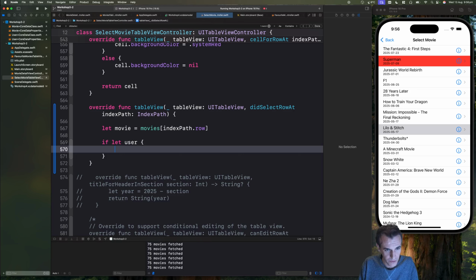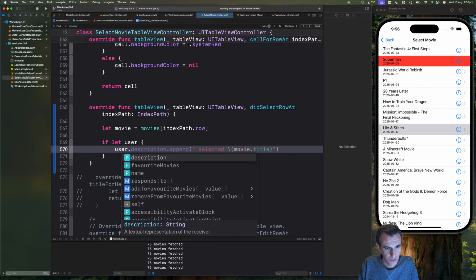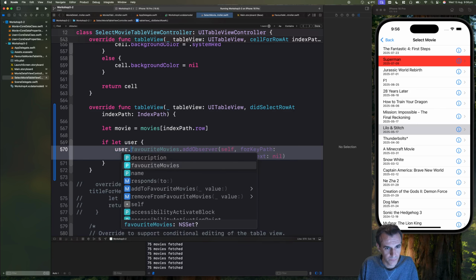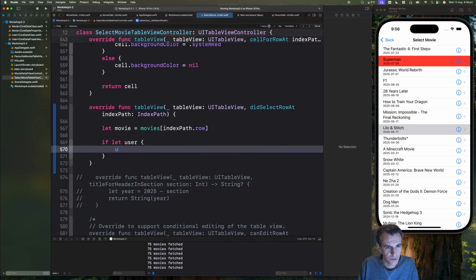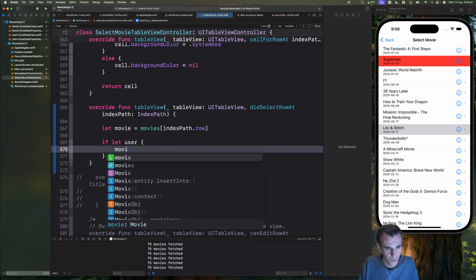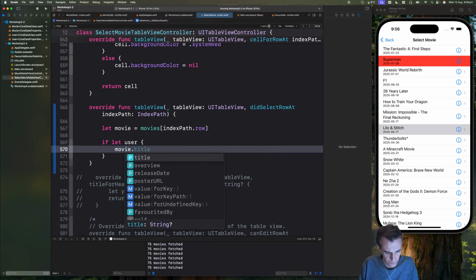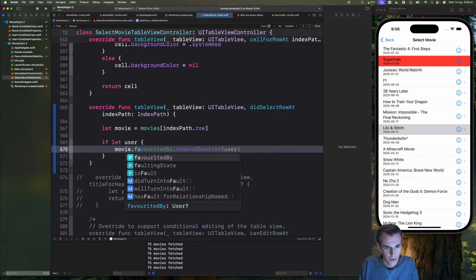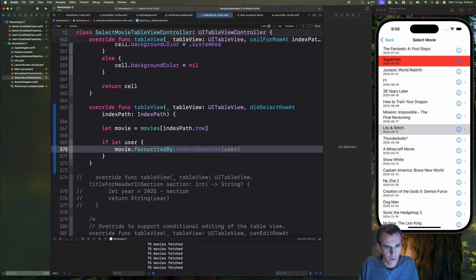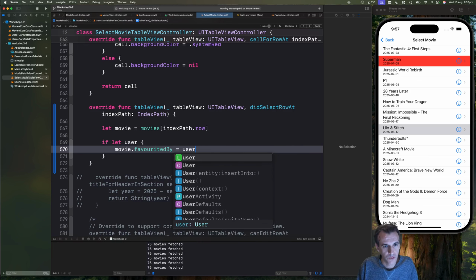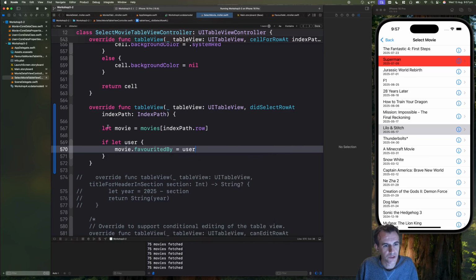And if there is, we want to say user dot, well, actually the easiest way to do this is probably just say movie dot favorited by is equal to user, right? And by doing it, it will set up the inverse relationship as well.